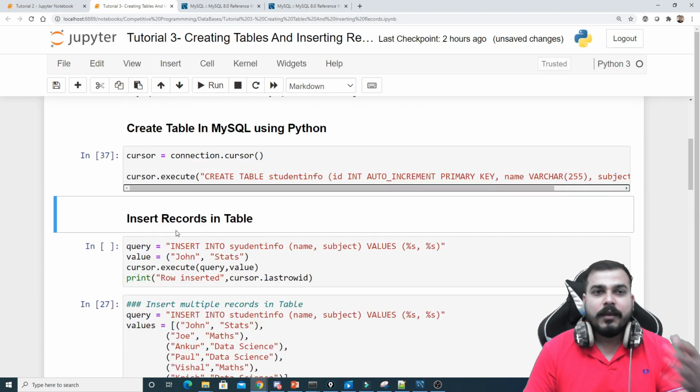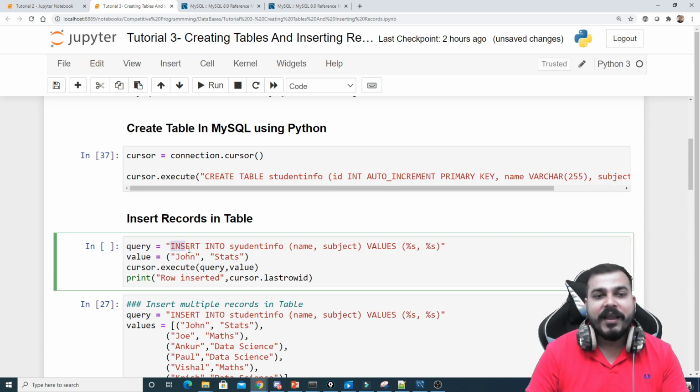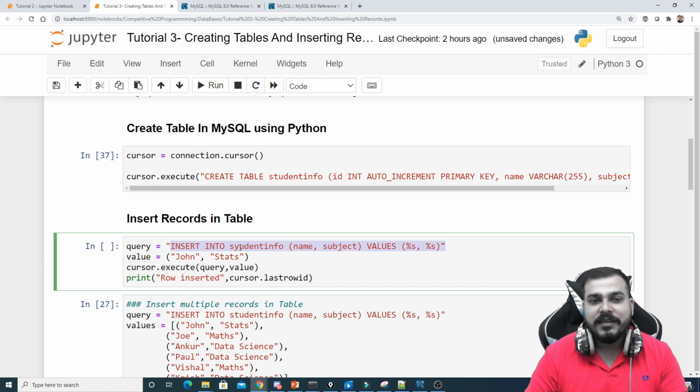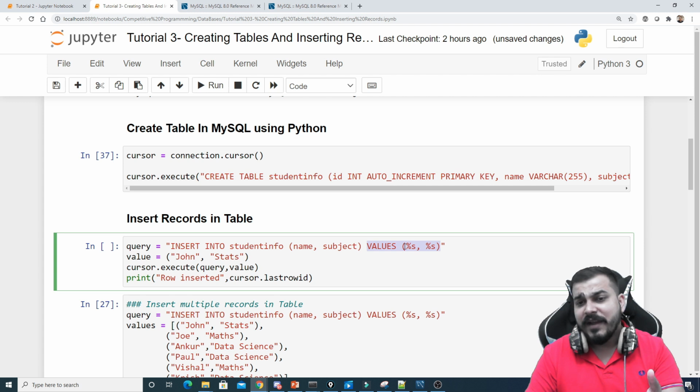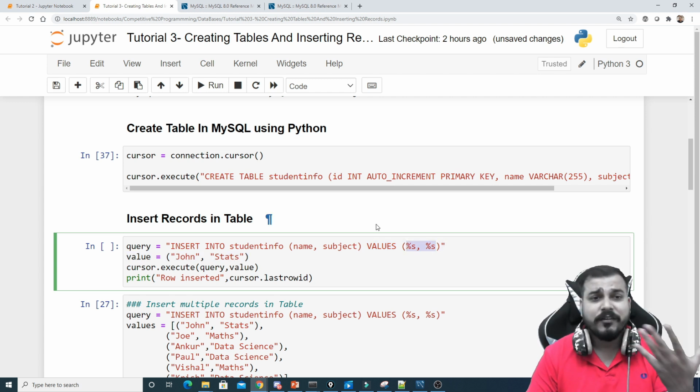Now in my next statement, after creating the tables, definitely I need to insert some records or rows, right? So first I will create a query. Again, this will be a query like this. I hope you are familiar, I think most of the people may have used MySQL in their college days and you may be good at queries, right? So suppose I write insert into, so this will be my student info name comma subject values as, and inside these values I'm giving %s. This basically denotes a varchar. I can put it in the form of string.